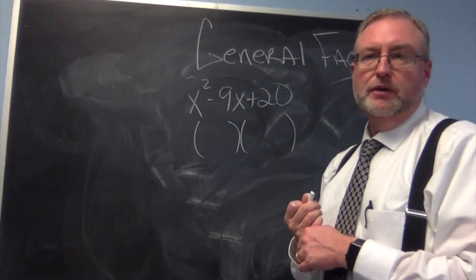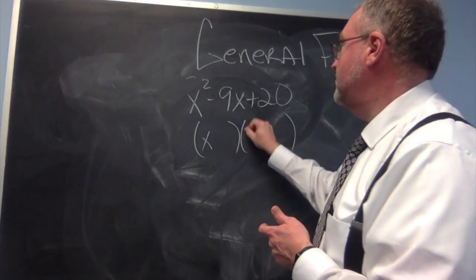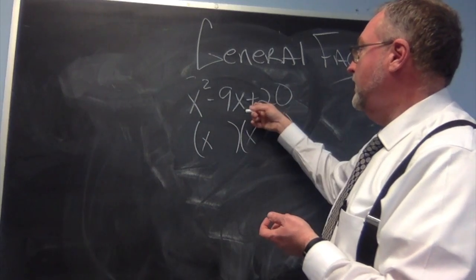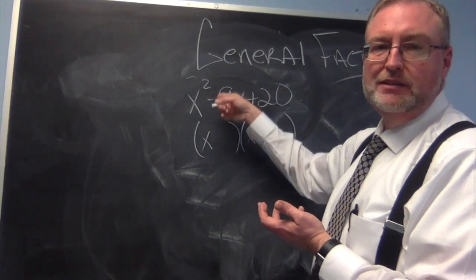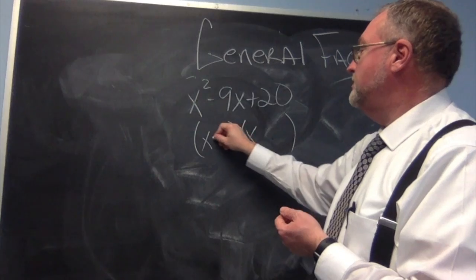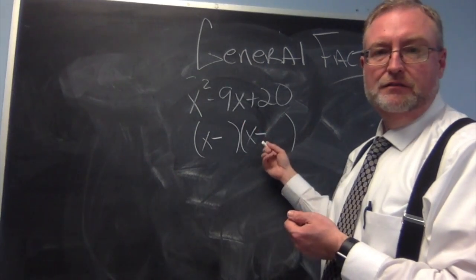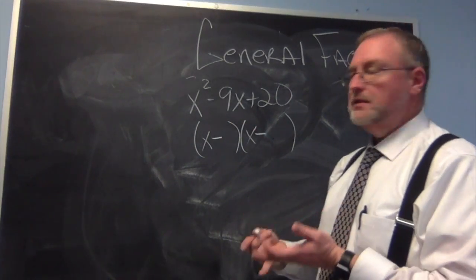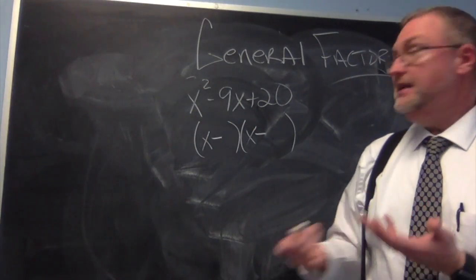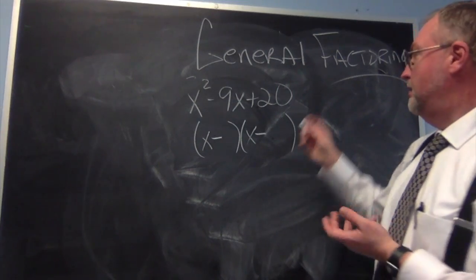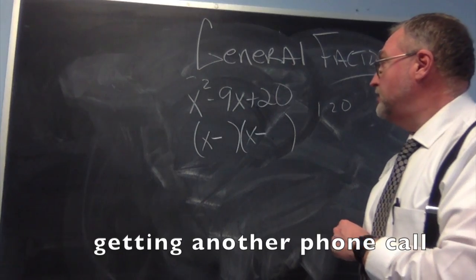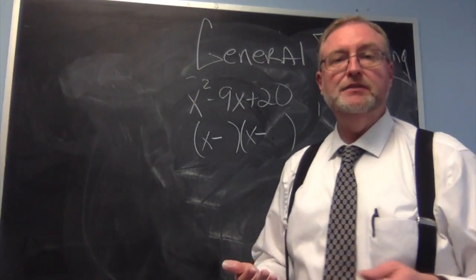1 times what is x squared? And that, of course, is x times x. What are my signs going to be? A what times a what is a positive. When that's positive, we always look at the neighbor here. And so I know it has to be a negative times a negative equals a positive, but added together gives me a negative. Now, what times what is 20, and added together gives you 9? My options are 1 times 20, 2 times 10, 4 times 5. So think on it. I'll be right back and give you the answer.